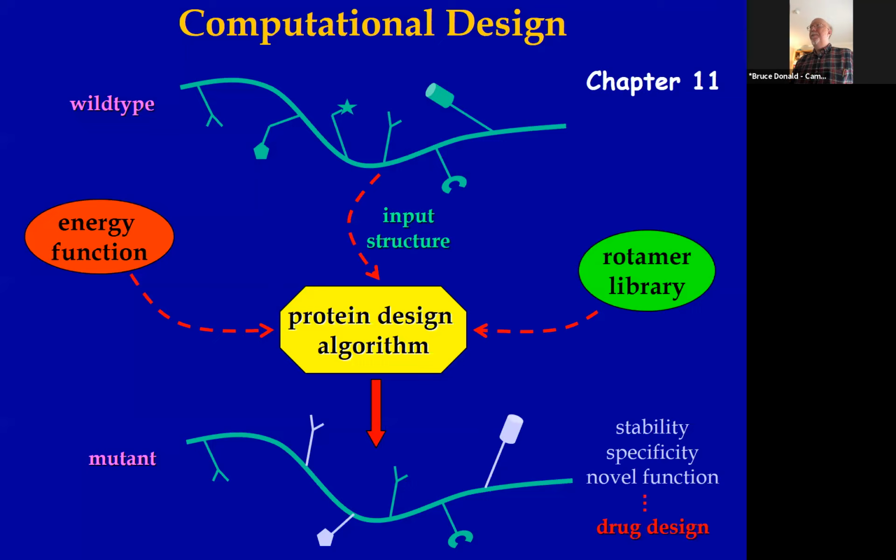Now, in general, some of you asked what the workflow looks like. So generally, the workflow is going to look something like this: you have an input model here. This is not part of the algorithm. I think the computer scientists who came into the field, that's a major contribution, not to think that these are in the algorithms. The energy function, think of this as passing a pointer to a function. You have a structure here. The rotamer library is like a database. These all go into the algorithm. Then you make these predictions about specificity, stability, and so forth, right? That's what we're doing here.